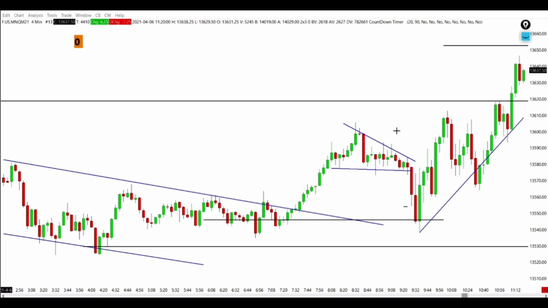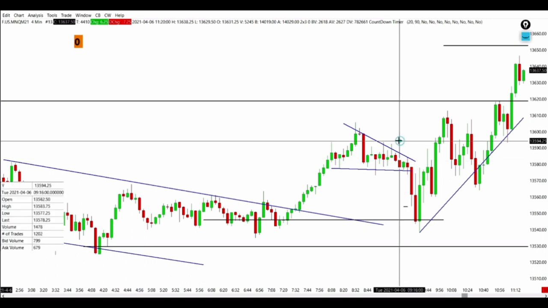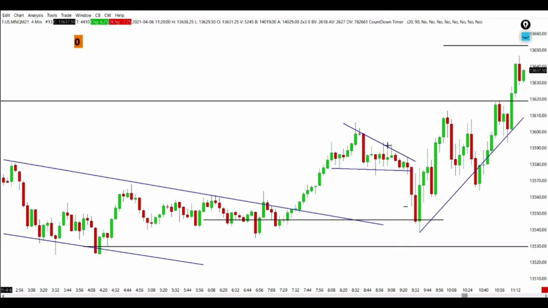Okay, guys, so here is an example of the NASDAQ right here. We have the market open up at 9 o'clock. So we have this fake breakout to the downside to make it think that now we're selling off. But this line right here is a 60-minute support level. As soon as it hit that support level, it bounced back up.